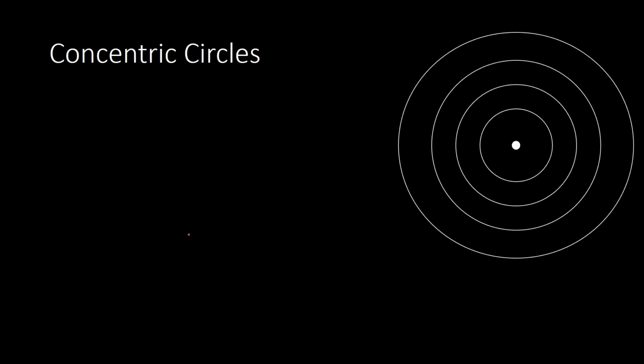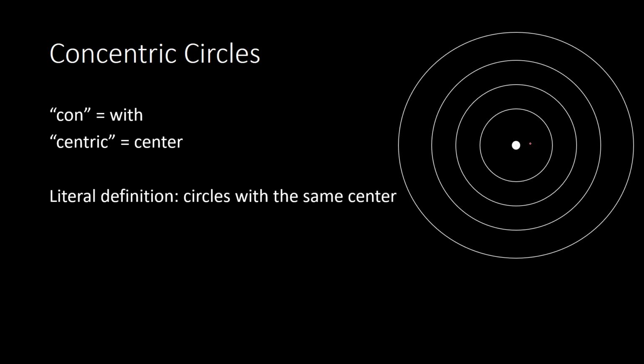Next we have what are called concentric circles, and we see the prefix con, C-O-N, which means with. And then we see the next part of the word is centric, centric meaning circle. So concentric circles, by definition, are circles with the same center. And we see here that's what we have in this picture. We have multiple circles, all with the same center point. We also have concentric spheres, which are spheres that have the same center. And this one is very difficult to draw a picture of, so there is no picture to illustrate, but concentric spheres are like concentric circles, except these would be three-dimensional.